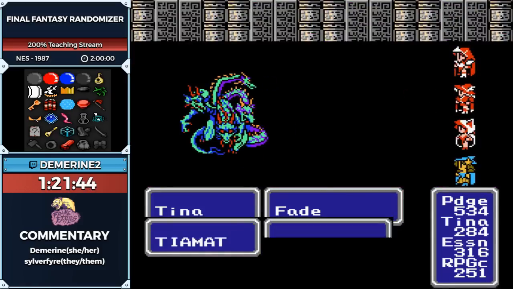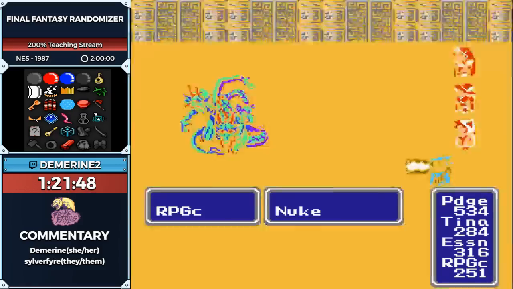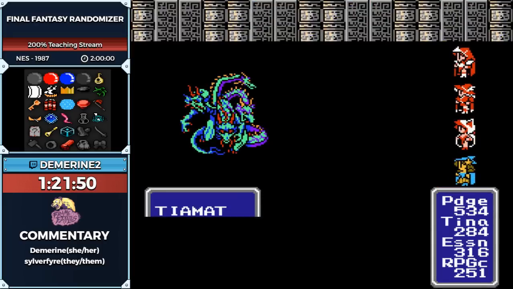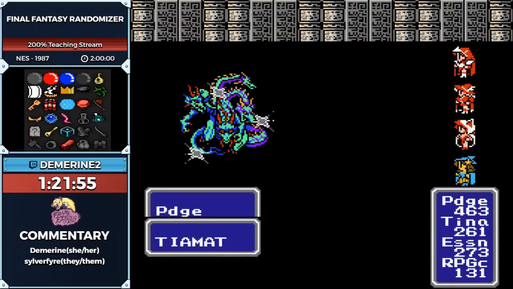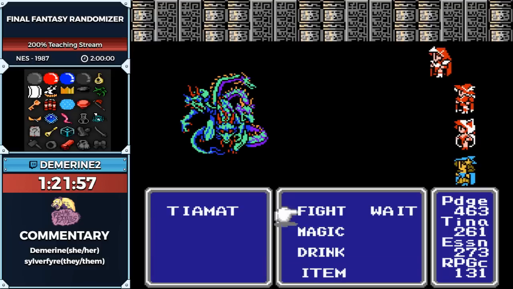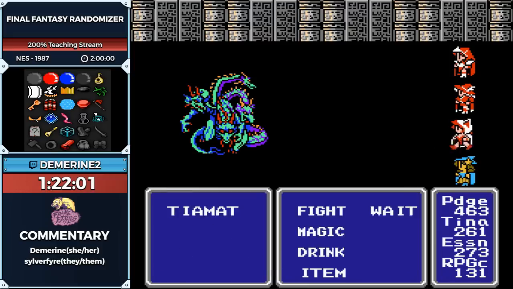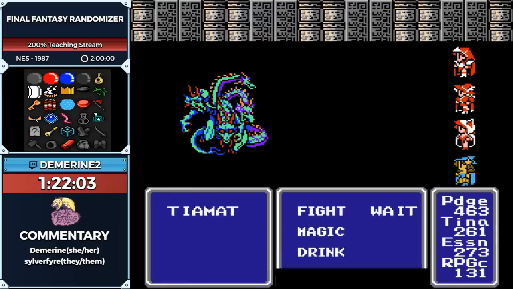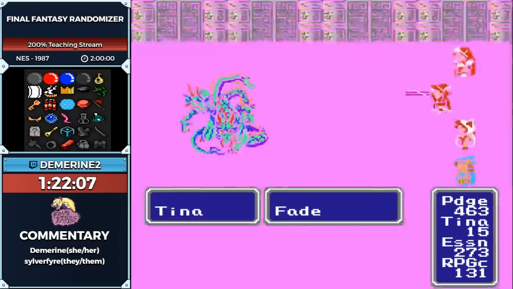Also, interestingly enough, Tiamat is susceptible to poison and stone effects, which I don't have any right now. I don't have the spell of Brack, but you can instantly kill Tiamat at a very high rate of efficiency. It's like 26% or something. Tiamat hitting decently hard here.